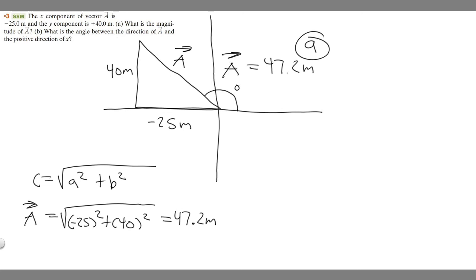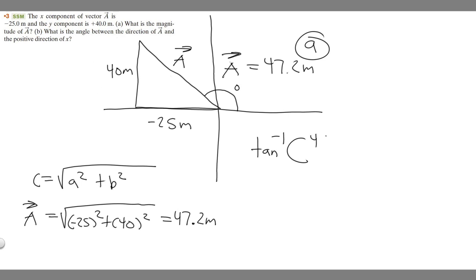What we're going to do first is find the interior angle of the triangle. You can find this angle if you know the x and y component values by taking the arctangent. So arctangent of your y component — which is 40 — over your x component — which is minus 25. Arctangent of 40 over minus 25 gives us minus 57.99, so just taking the magnitude, that's approximately 58 degrees.